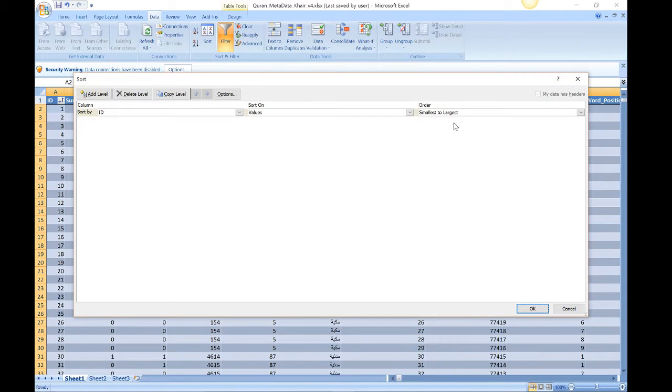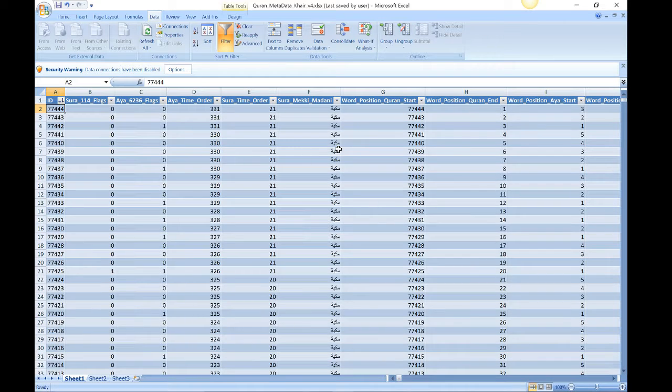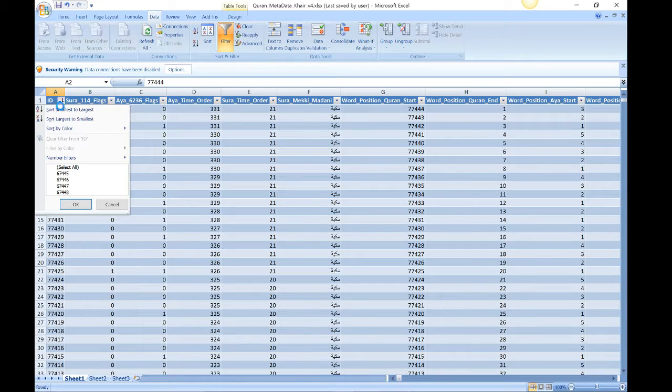If we decide to reverse the sort, for example, go from largest to smallest, then we can just reverse that order, and you can do that for the whole table or a subset of the table as you see fit.